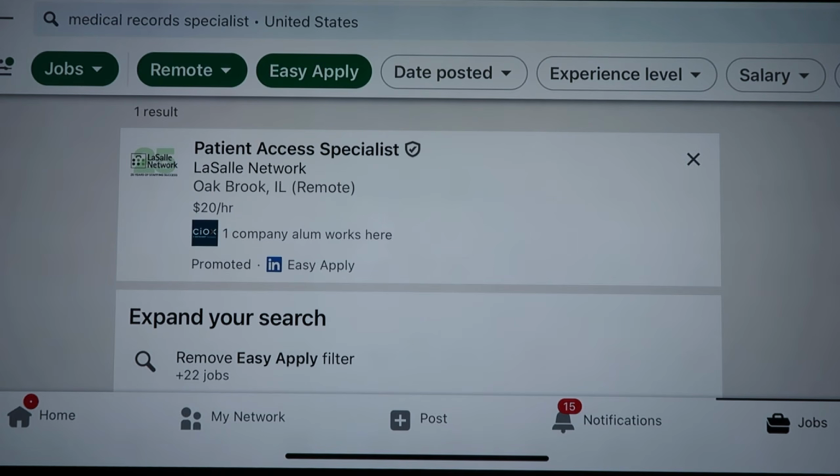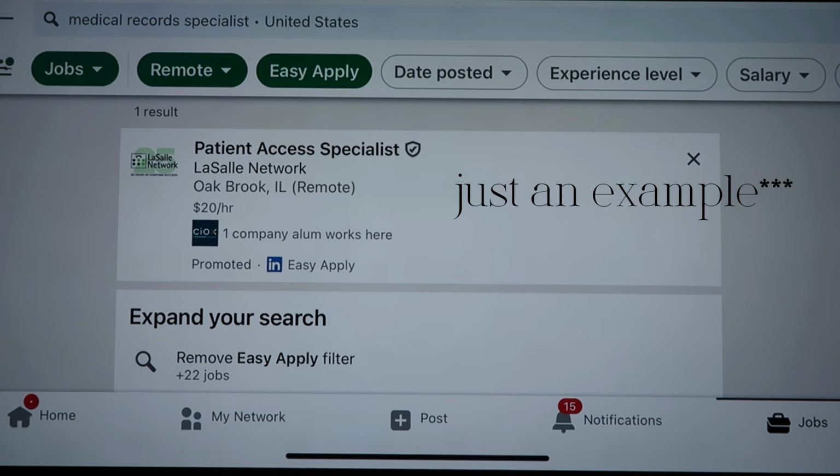And this is a job that I would choose because, see, it's a patient access specialist. It's remote. It's $20 an hour, if that was the pay that I was looking for and that fits my budget. When I tell y'all I only choose the pay for the job that fits my budget: if I know I can live off $15 an hour, I would choose this job because it's $20 an hour.